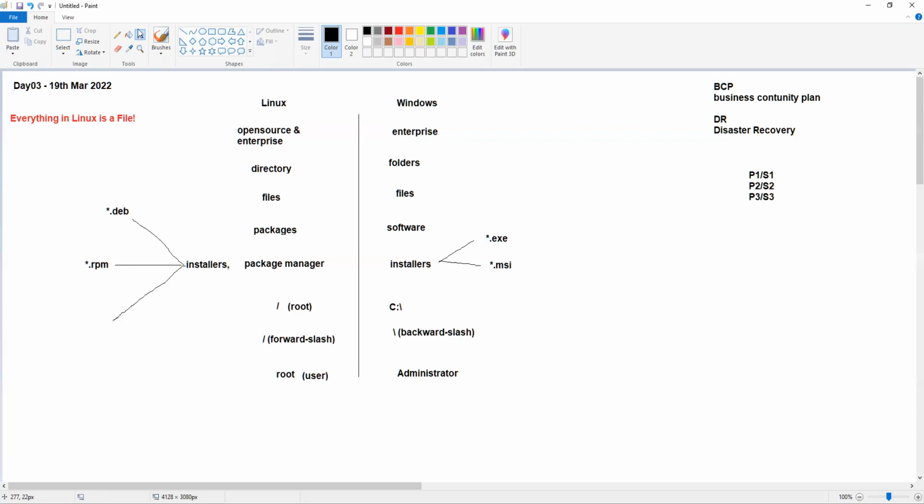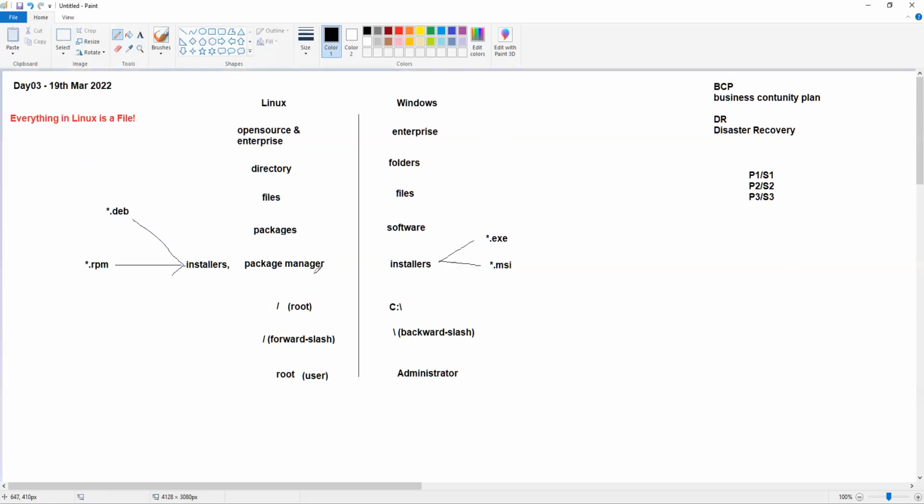I have also written the installers here, but we won't be interacting with them. We want to dedicate a couple of lectures to package managers, where we'll see when to use what. Using an installer would be your secondary choice. The first choice will always be a package manager, and we'll see that in great detail later. For now, just know that there's something called a package manager.